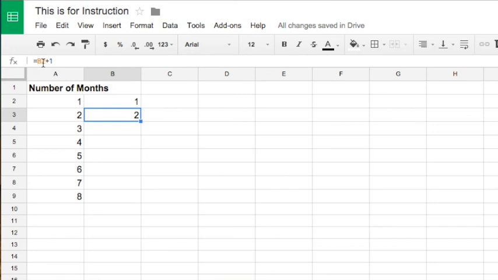It takes this B2, and as it moves to this cell below it, it'll change it to B3 plus 1. So it'll look back up here and say, well, that one's equal to 2, and force this one to equal 3. So if I drag it down one cell, it changes it to 3. So now it's B3 plus 1, and if I drag it one more, it should turn into B4 plus 1.